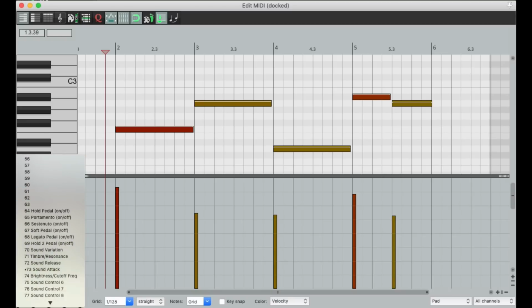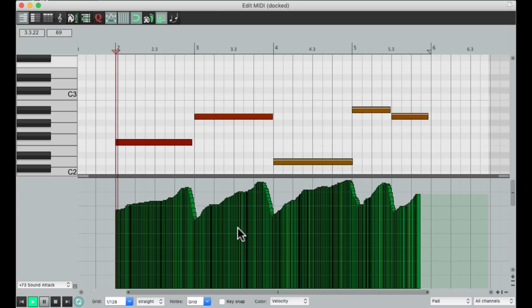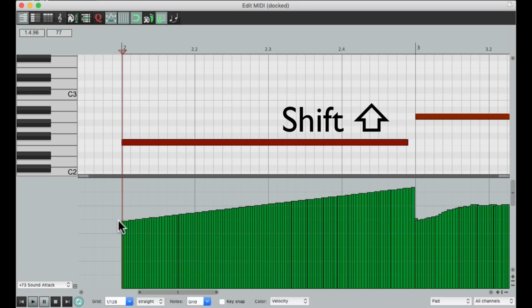Now, luckily, in Reaper, if there's a dot next to the number, there's information recorded. So I could tell my fader is number 73. And we can see the data right here. Like I said before, we could draw it in by hand, just like this, but it's not going to be perfect. If my hand isn't steady, it's going to be crooked. So let's hold down Shift and do the same thing. And just select in the continuous controller lane and bring it up or down and make it perfect.